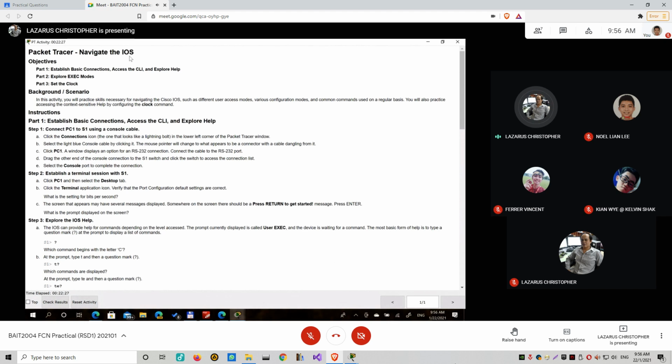Before I move on, let me just repeat. The switch is used to connect end devices together, devices being PC, laptop, printer, all this. Switch is a network device used to connect end devices together to form a local area network.